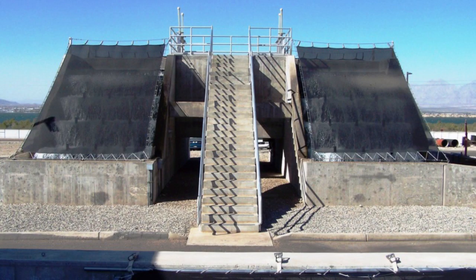Once we pull water from the horizontal collector well, the water is then sent to our water treatment plant in order to be cleaned so it is safe for us to drink. After the water leaves the water treatment plant, it is then pumped uphill throughout the city through a large network of pipes that are underground.